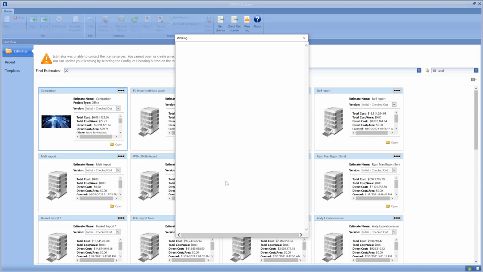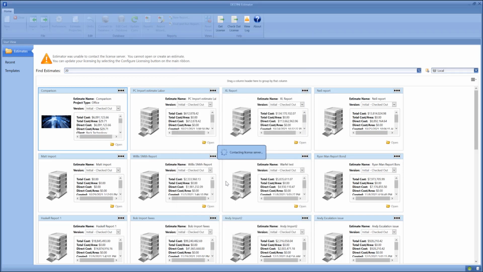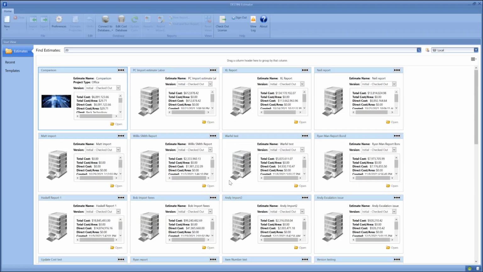So click mine. It's going to go through because I've already have this set up. And then you get into it where it's not requesting a license anymore. So once in here with the licensing, you have two options. You can sign out or you can check out a license. As you can see, when you check out a license, it's checked out for 7 days based on the tooltip. All right, so check out a license.